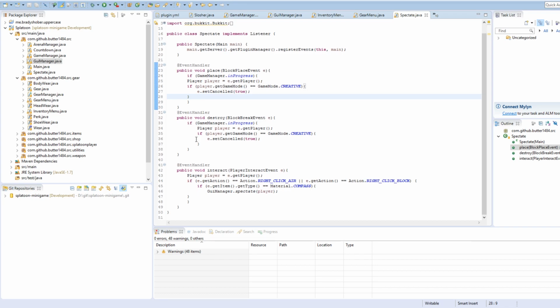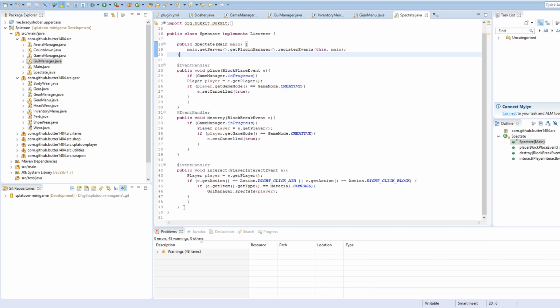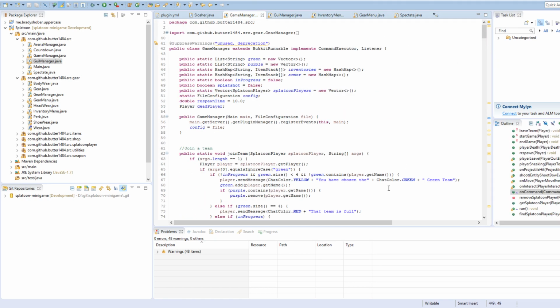And then, okay. If you join spectation through the command, then you need to be able to leave spectating. That makes sense. So, we need a command. Yes? We need to be able to spectate.